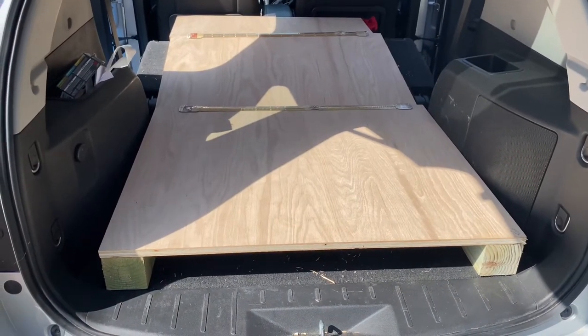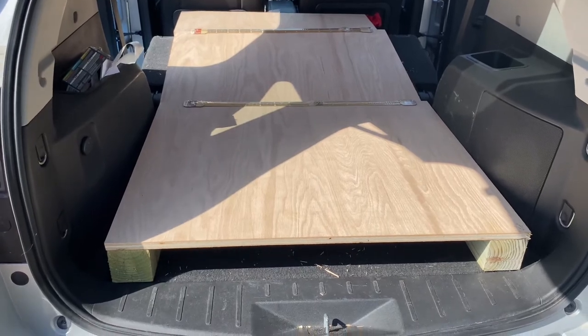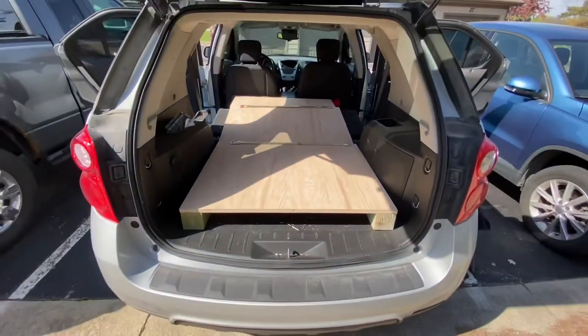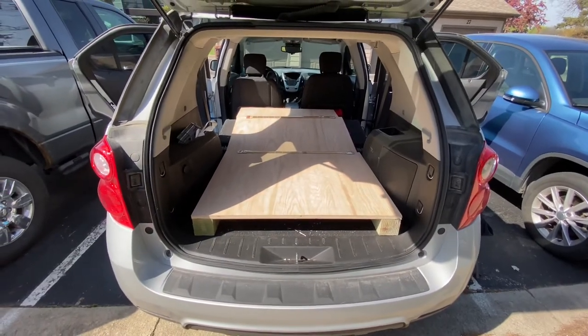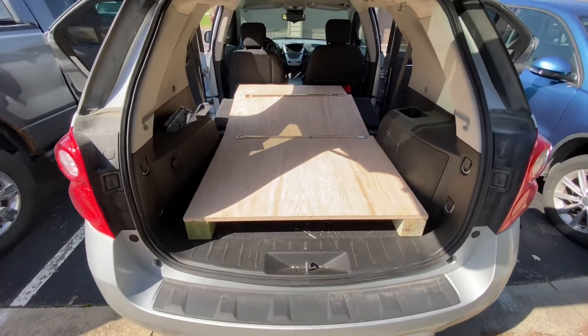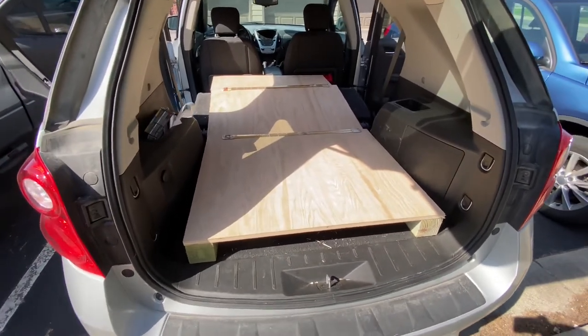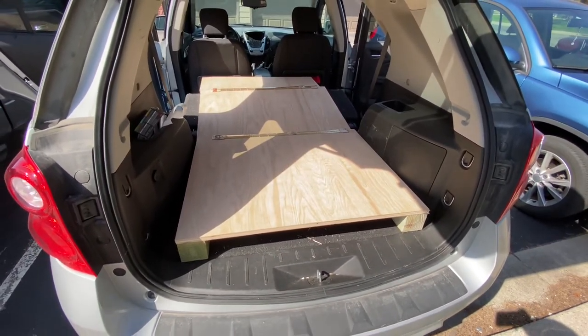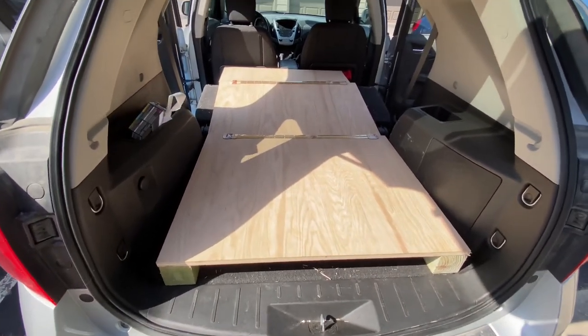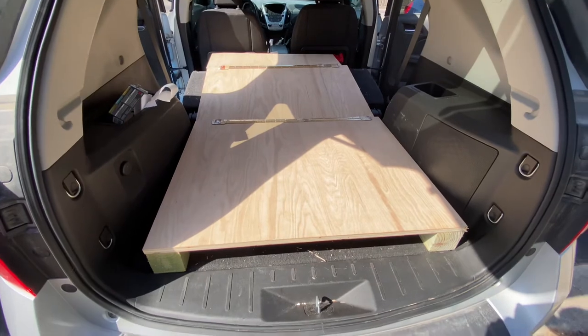Okay, to give you a quick look at what I'm doing in the back of my Chevy Equinox, I'm working on building out a sleeping platform so I can go camping in the back of this thing, and trying to keep it as simple as I possibly can. This is just the rough layout, just to give you an idea as to what's going on.